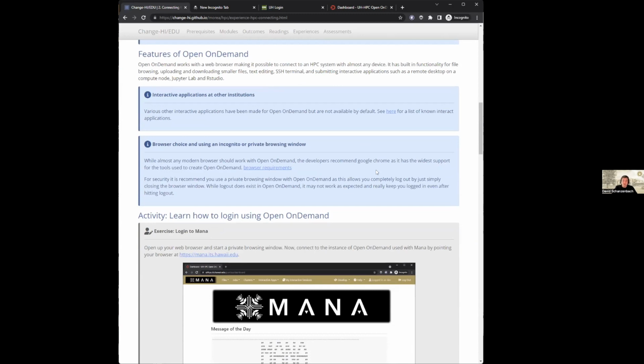Things to note about using Open OnDemand and the recommendations. First off, it does require a modern browser. If you use Chrome, Firefox, Edge, all those are pretty much well supported under Open OnDemand. It has limited support for Safari. Mainly it has issues with some functionality, I think, in the terminals, if you're going to use an SSH terminal through it. But for the most part, it'll work with Open OnDemand. If you're a fan of Internet Explorer 11 or something really ancient at this point in time, it will not work with this. It needs a modern browser. So make sure you have a modern browser when you're using Open OnDemand.